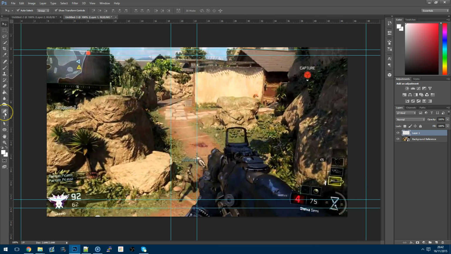Now for this, we're going to be using the pen tool. So what you actually want to do is just make sure you've got that selected. Now with the pen tool, obviously I'm using Windows, so you want to hold down the Shift key. It should be the same command on Mac, but don't quote me on that as I'm not a Mac user. Now whilst holding down Shift, this is going to join everything up as we're going through it and keep the straight lines as well. So we're just going to click once here, then we know it's going straight across to this line here, so we want to click again here.